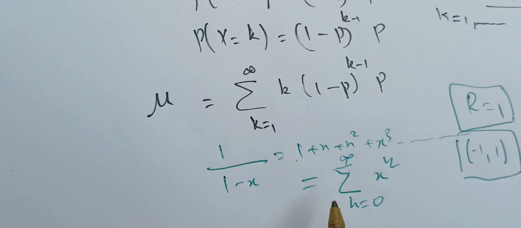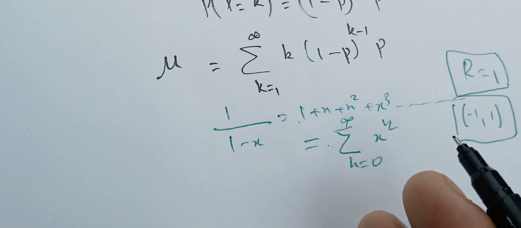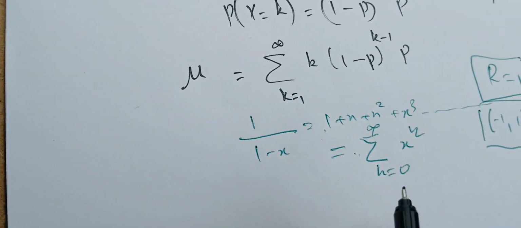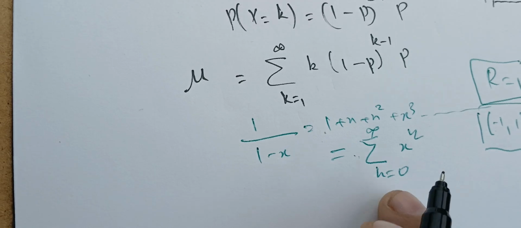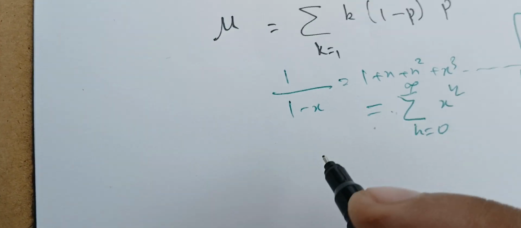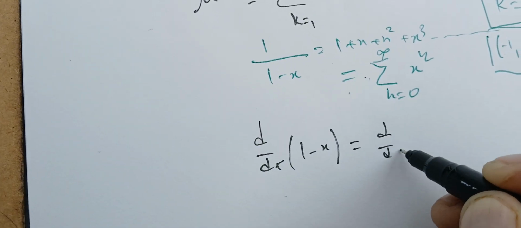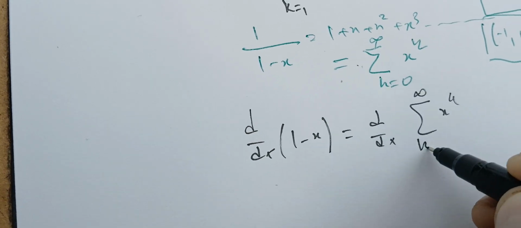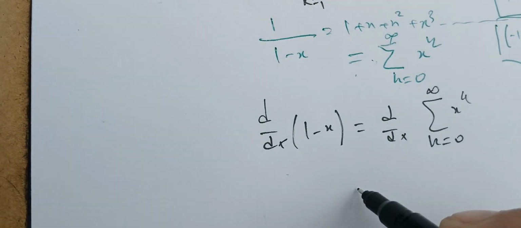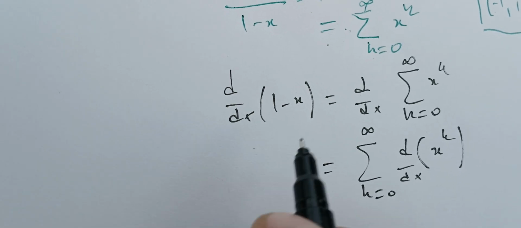Now what relationship can we make with this one here? A key idea is that when we have a convergent series, its derivative series, the Taylor series, will have the same radius of convergence. So here we can differentiate this one without worrying, because we can differentiate term by term. So d over dx of 1 over 1 minus x is d over dx of the sum of x to the power k, k going from 0 to infinity. Now I can move this differentiation inside the series: the sum, k going from 0 to infinity, of d over dx of x to the power k.